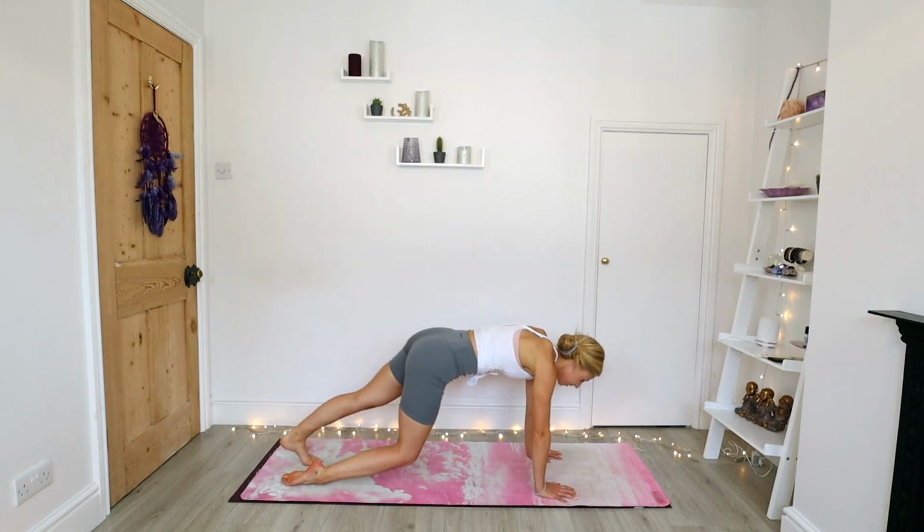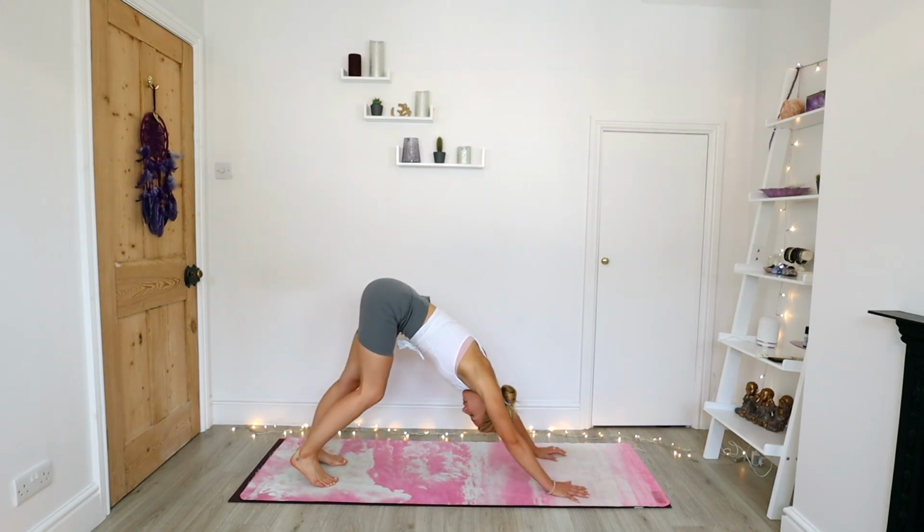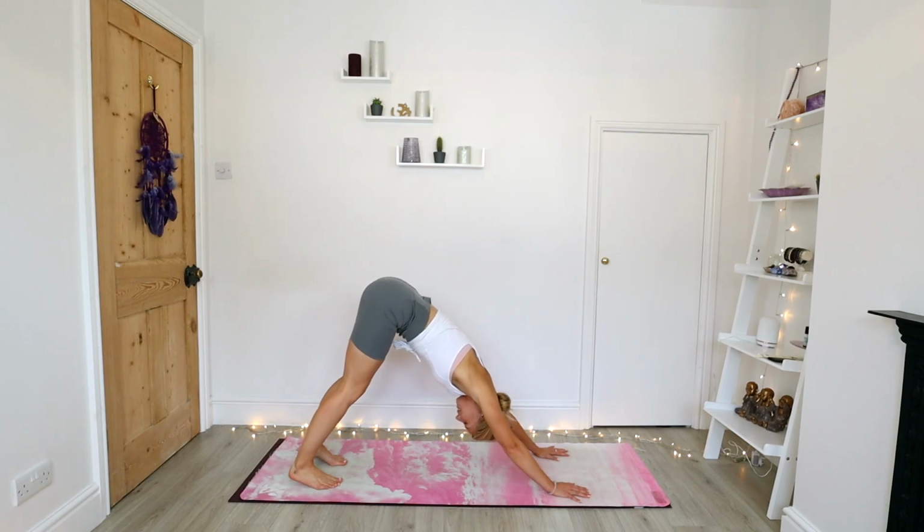Exhale, downward facing dog. Take a moment in that down dog. That right leg is going to hopefully feel a little more lengthened than the left leg. We're going to sort that out. We're going to switch sides.